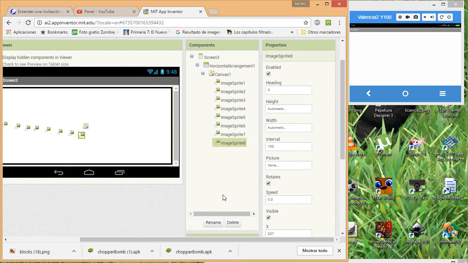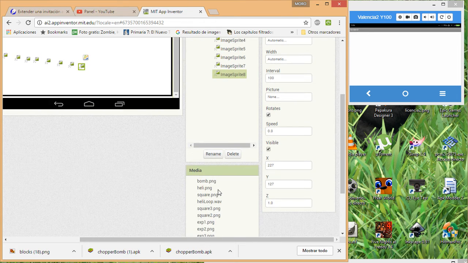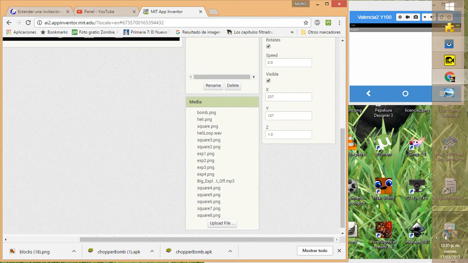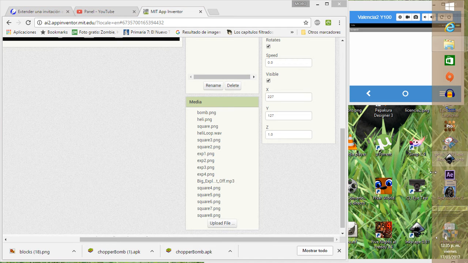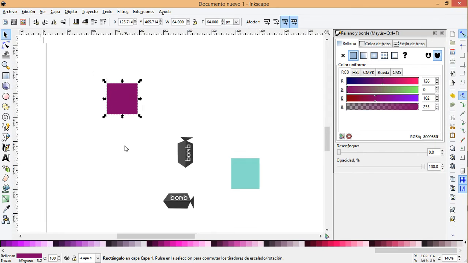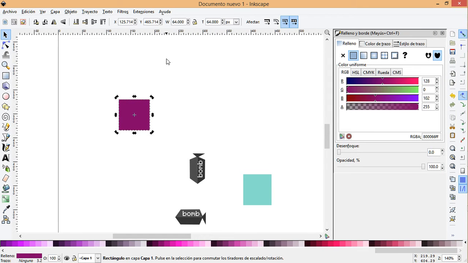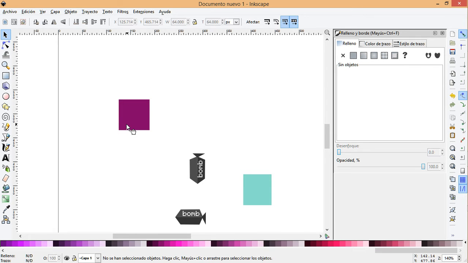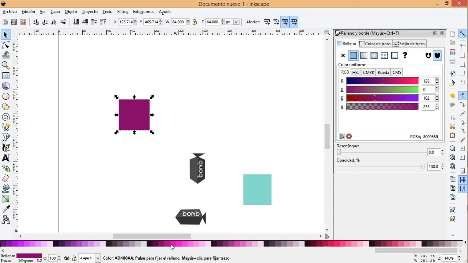Of course we are going to need to import the images for the buildings. For the buildings I am using this. Basically I am using this simple square that is 64 by 64, and I exported 8 different colors of these buildings, with some dark colors, and that is just the idea.